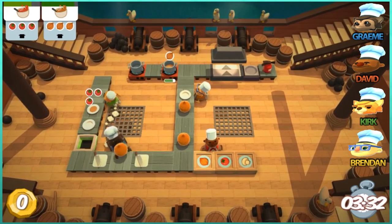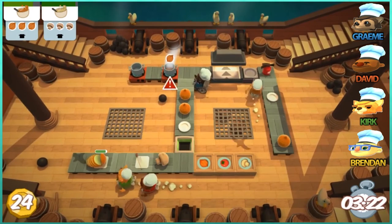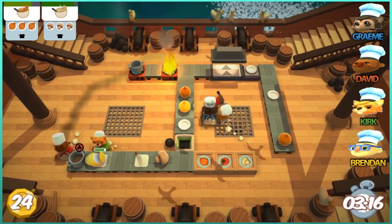Pick up that plate. Oh, fuck. I got it. All right, we gotta come around. Oh, shit. You guys come around the other side. The soup's burning. Fuck. I'm going. No! The precious soup! Oh shit, alright, you got the fire extinguisher, you get on that. We need mushroom soup. Oh fuck, use it!